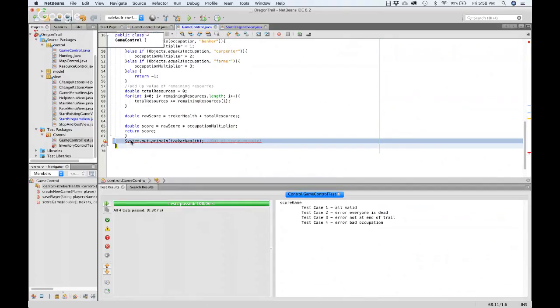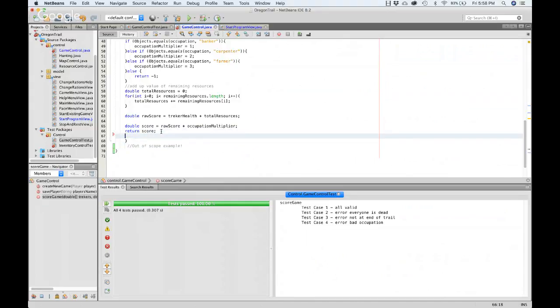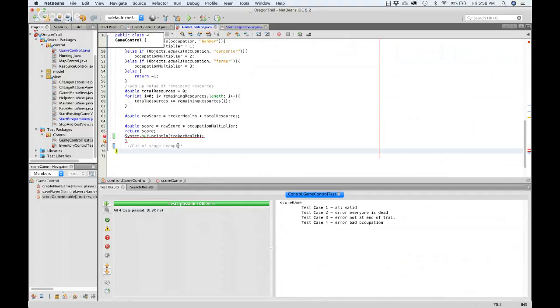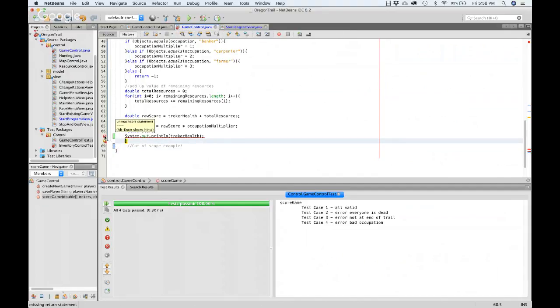Now, if I were to move this line just inside these curly brackets, it should have no problem with it. Why doesn't it like that? Unreachable statement. I'm not sure why that's not happy, but Trekker Health is right there working.